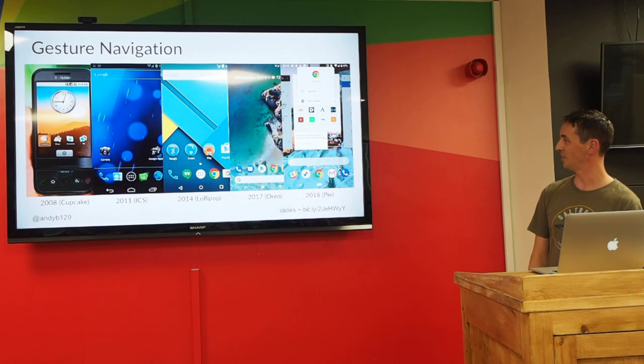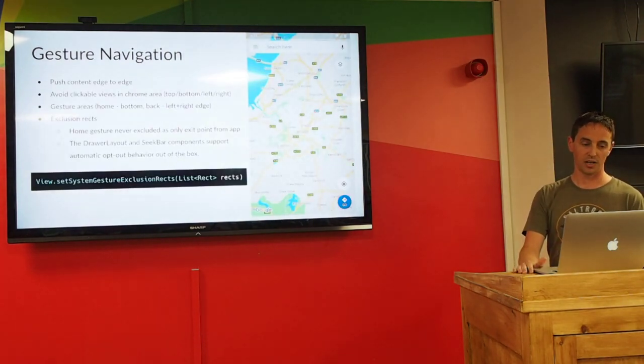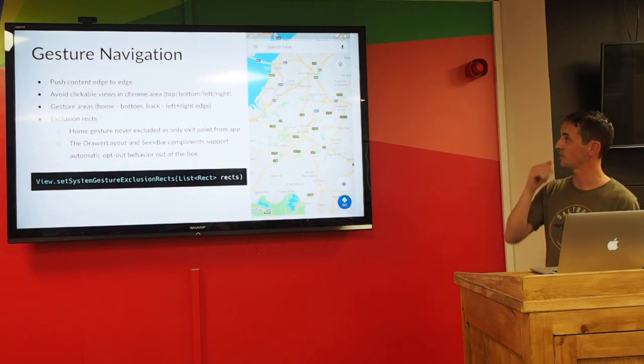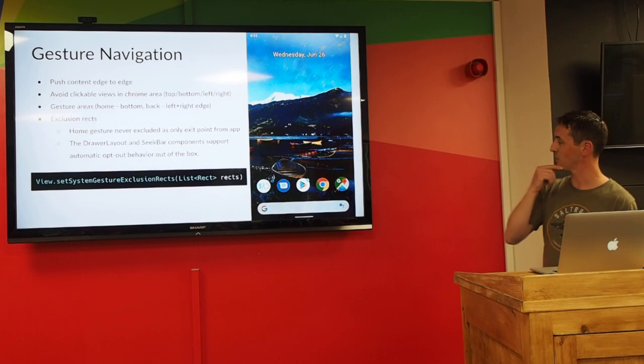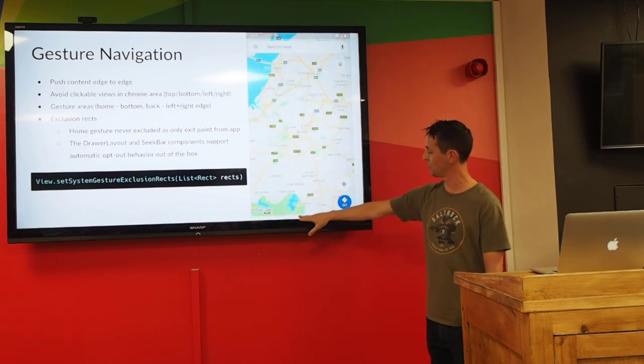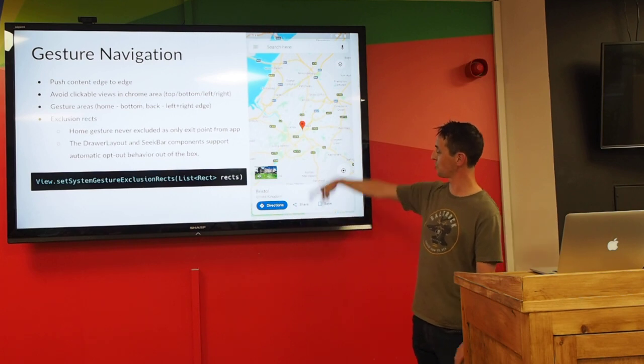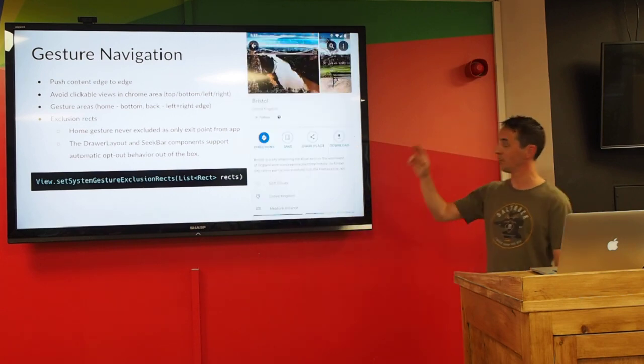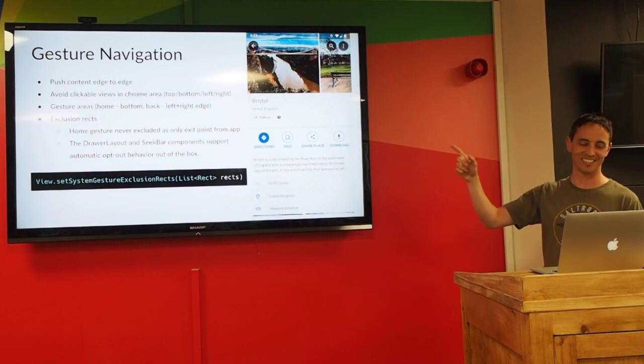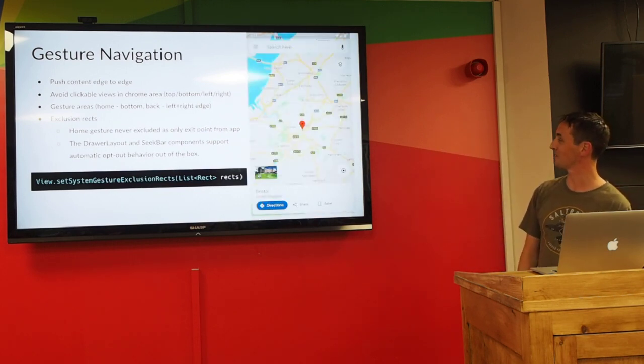So they've tried to progressively evolve the navigation. In Android Q, we've got something very similar to iOS, but slightly different, as I said. You swipe up from the bottom, you can just about see there's a slight bar there, to go home, and then the left and the right edges are both back. I don't think the animation does it justice, does it?